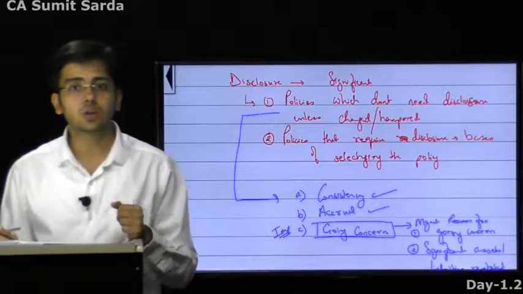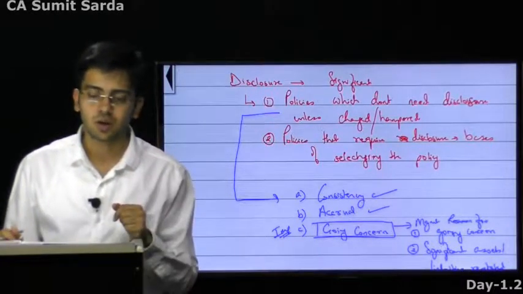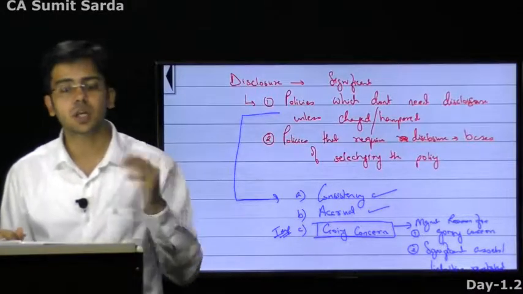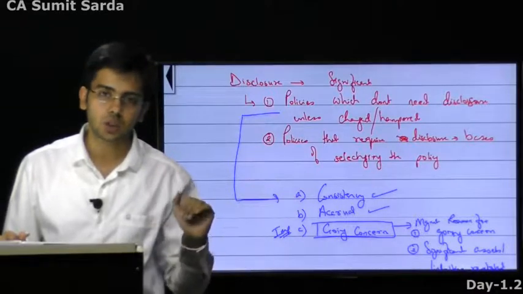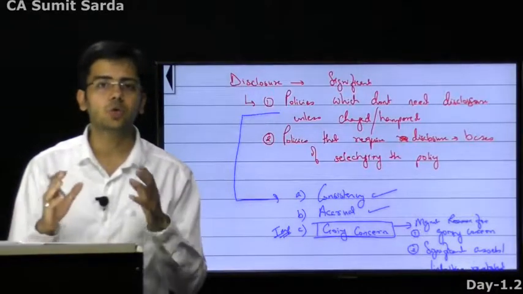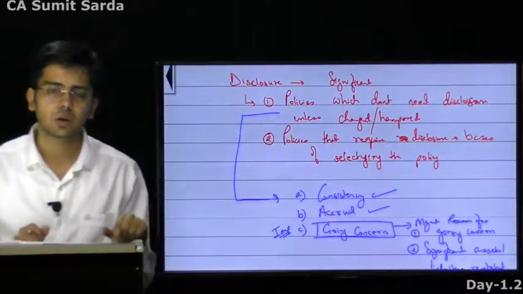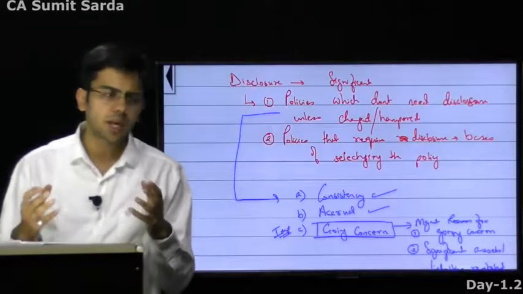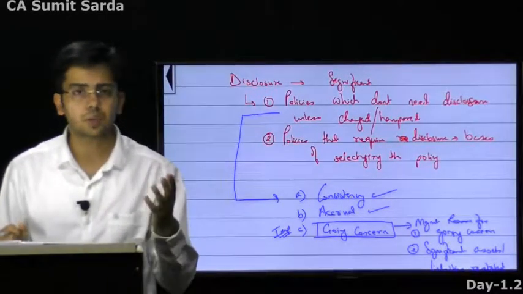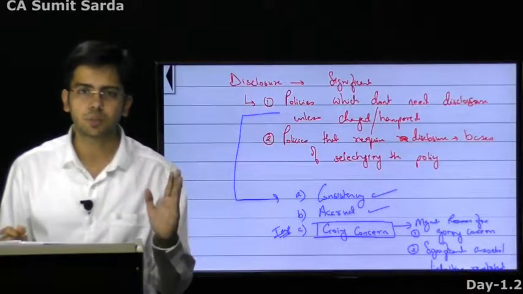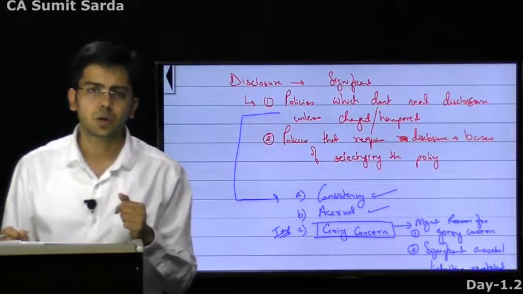Then a new student turns up with a doubt: sir, how will the auditor come to know that the going concern is hampered? See, my friend, if the net worth is, let's say, negative, or we have seen that there was a fire in the company's warehouse and all stock is burnt. They had no insurance and no capital adequacy to renew the same. There can be a hell of a lot of reasons that the auditor may feel that going concern is hampered. He'll say to the management, I feel that the going concern is hampered. Management says, no, we don't feel that the going concern is hampered. Auditor will qualify the report.